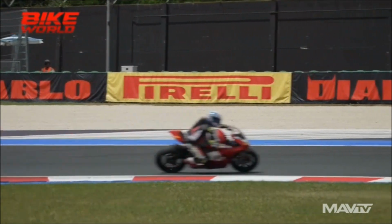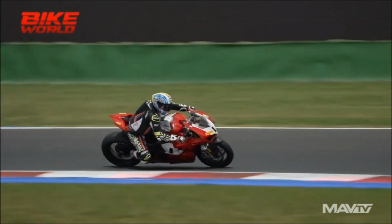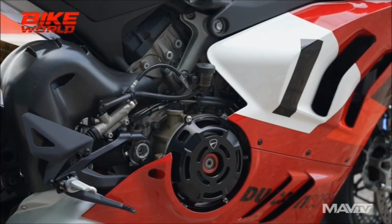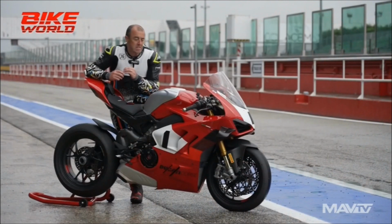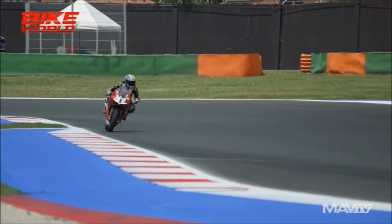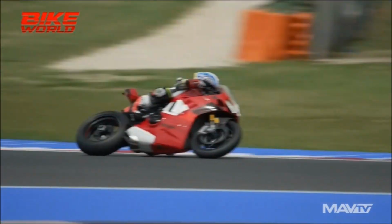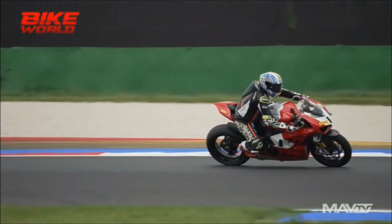What Ducati have done is made the bike easier to ride, the same kind of thing they did with the Panigale V4S that we've tested previously. So we've got slightly softer suspension, changes to the gearing, and changes to the electronics. Obviously there's a plethora of rider aids here which are different to the V4S because it makes different power and different torque, and it handles in a different way. But what an incredible bike to ride around here. The braking is absolutely immense. And again, that's backed up by excellent rider aids that you can just rely on and lean on.